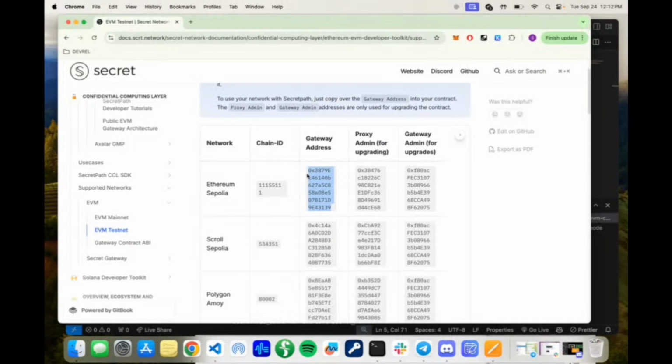And all that we're doing is packaging the information that we're actually going to be sending to Secret in a way that this gateway contract that's already deployed on the EVM can pick up. So that's all that is, just like the string, right? And then all of the ways in which we have to encode and package the information to actually send it to Secret. So that's what we're going to learn today, how to do that on EVM. And then we're also going to learn how to deploy a contract on Secret that can receive that encrypted data.